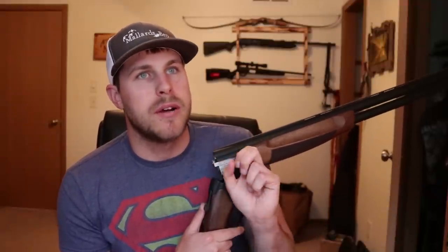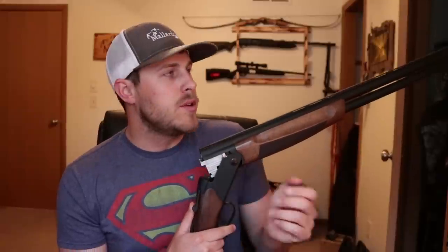So I want to talk a little bit today on my opinions on using an over-under to duck hunt. First and foremost, this might be a big issue for some people. This over-under can only hold two shotgun shells. That's right, it's only got two barrels, two chambers, and that's all it does. So if you are one of the people that likes to shoot three shells at every flock, this might not be for you. But for me, I probably shoot on average two shells a flock, so being limited to two shells is not a huge deal.